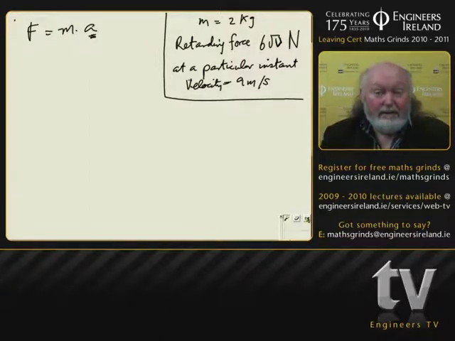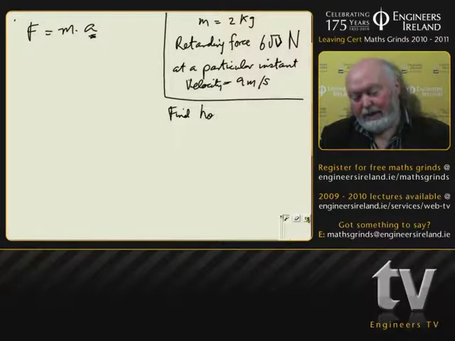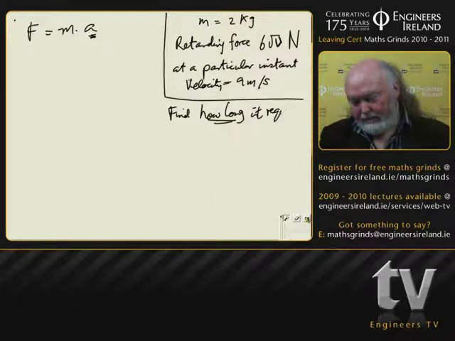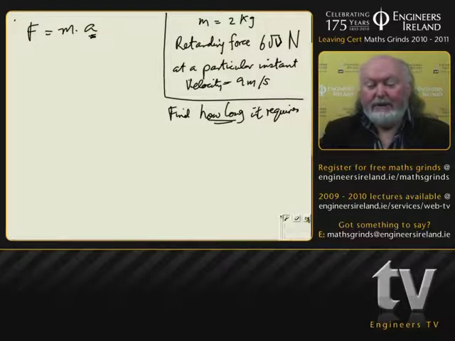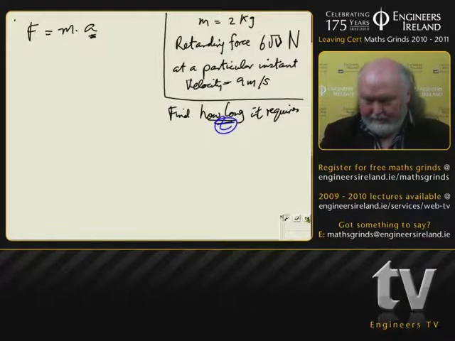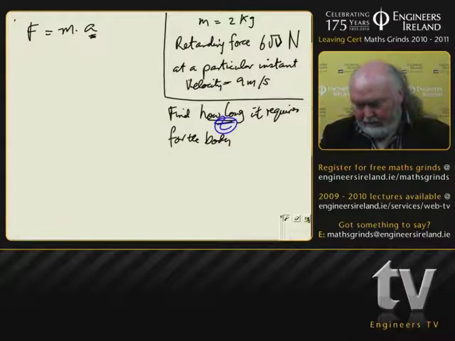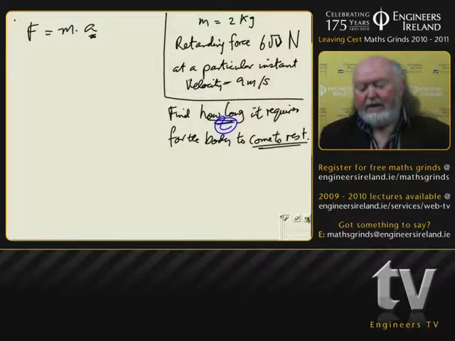Are you looking at a dv/dt situation? Are you looking at one of the other two versions? It all comes in. In this case, it's find, and the important words are how long. How long it requires. That means we're looking at time. Okay? How long does it take to come to rest? This is a time-related problem.